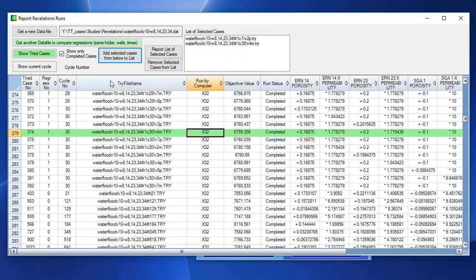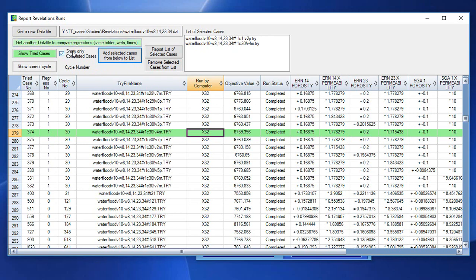If we had another data set where we have the same wells, observed historical data, the same observed times, and we simply had changed in this base data file the regression parameters that we use to try to match the wells, then we can also open up that data file, select the best tried cases from that regression, and compare them with the results from this current base data file.